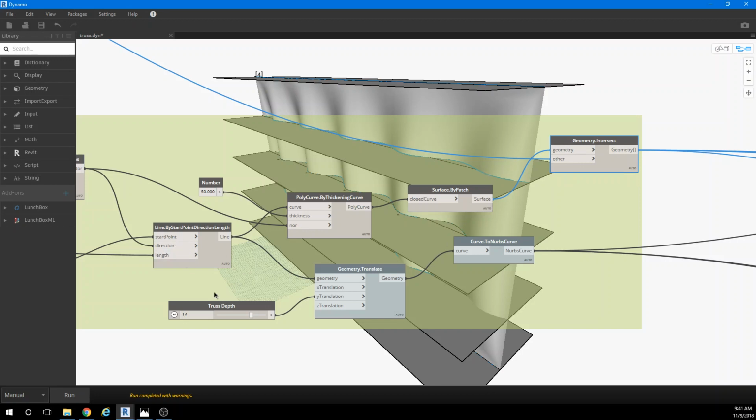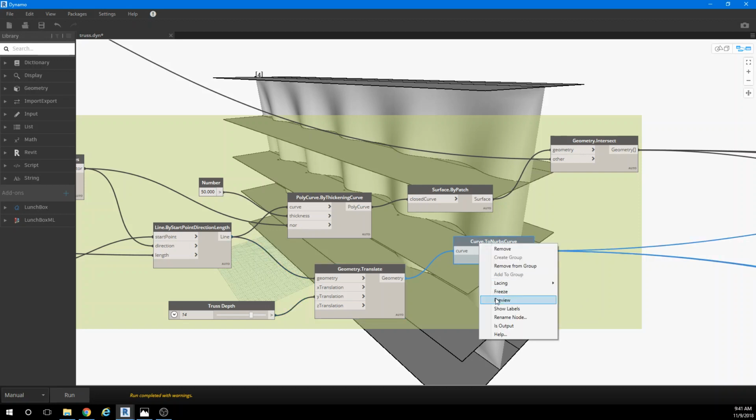This other one that's happening over here, and I call this truss depth, is we take that same line now and we just move it back. So if I preview this, and we look back here, we see this highlighted line here. I'll turn the preview on for this and try to select it to see if we can get it to show up.